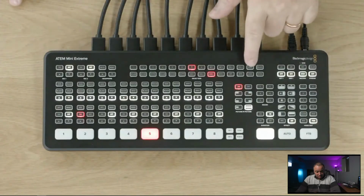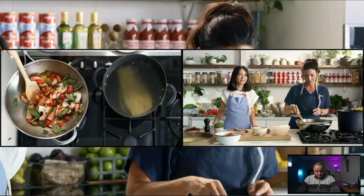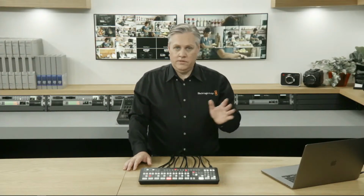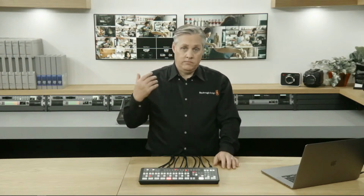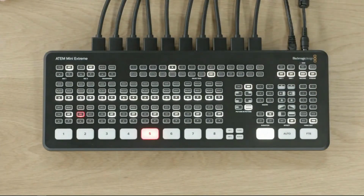So let's select color bars. So you can see I've got some color bars. I can select some different cameras. The camera numbers are over here, so I can go through different camera sources and select those into the DVE. So you can see when I change the input, the DVE input changes. So the select bus makes this stuff much faster because you can really route all the sources. It's the same workflow you see on really big switchers, but now we have it here right on the front panel. It's really fast and it's really simple to use. So I'll just turn my DVEs back off again.